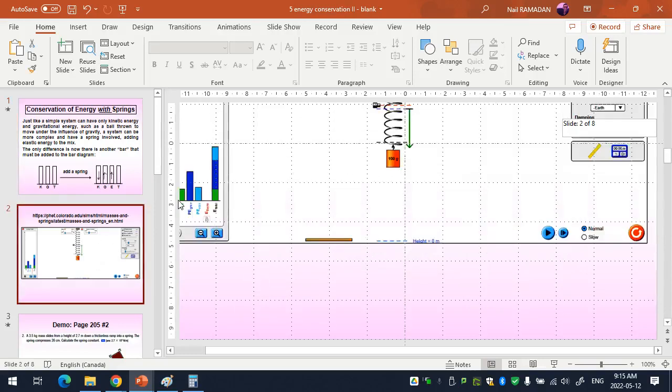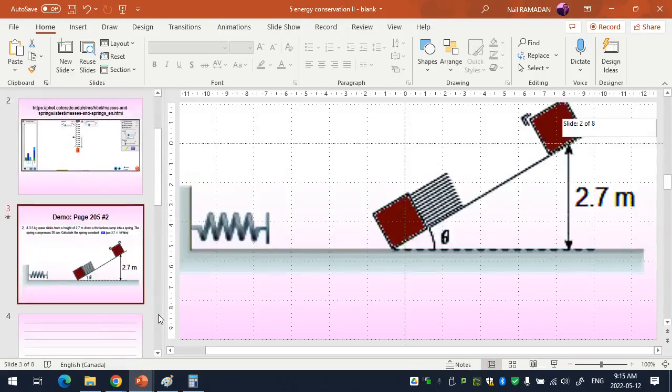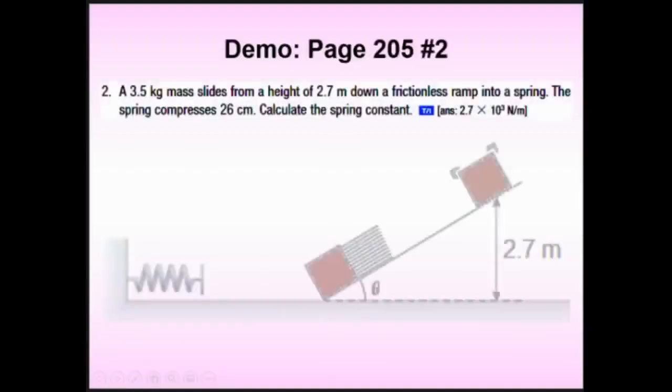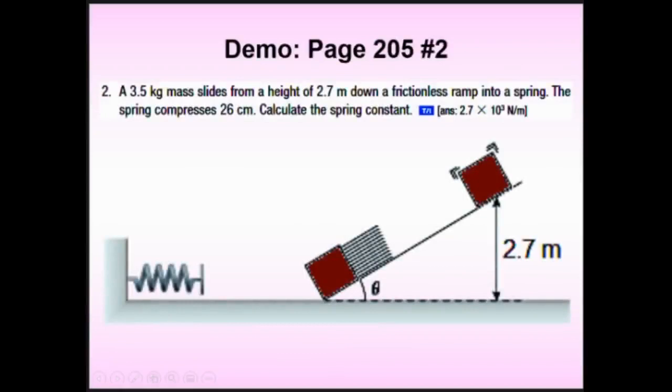Okay, I'll show you this after we do the problem. So everyone, let's look at this problem. Here's the question. A 3.5 kilogram mass. By the way, get used to these problems. When we do the university problems, I'm going to show you some pages from the university textbook. They love questions where blocks are placed on ramps and at some point they're hitting a spring. It's always happening.